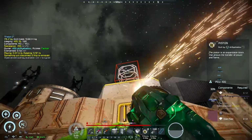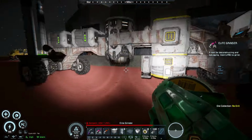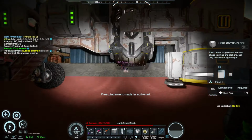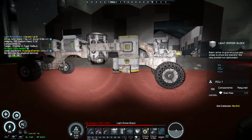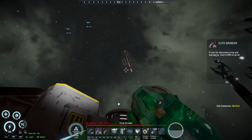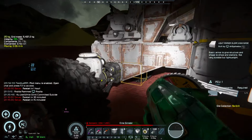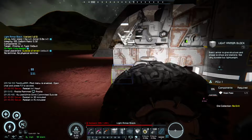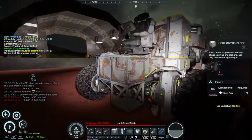Okay. A couple blocks clearance here. We start in 15 minutes. Well, let's see if we can get our thrusters on before then. A little bit tricky.